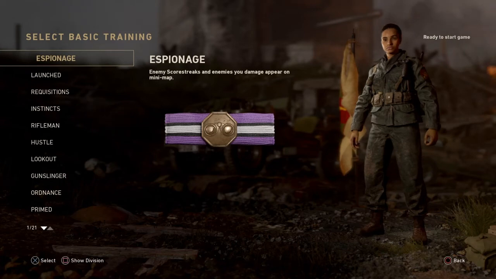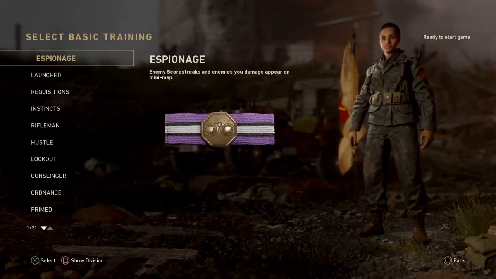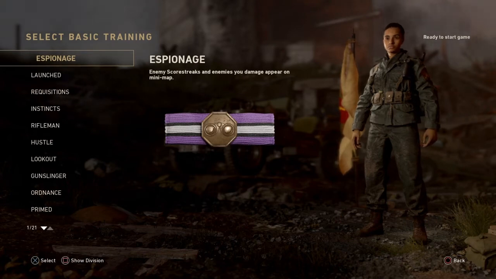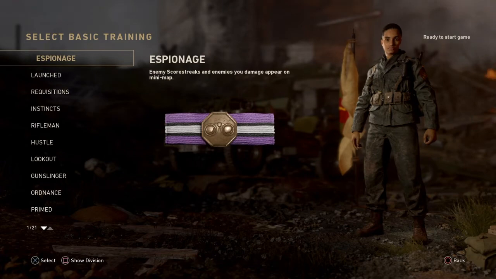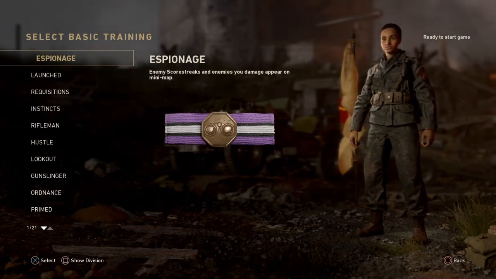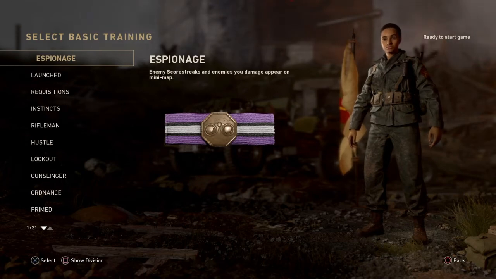Now, being that there are no perks in World War II, it scared a lot of people off thinking, oh, I don't want to play this. They're taking the perk system away. The perk system has been taken away, but they've replaced it with the ribbon system. Now, the ribbon system is you can select one ribbon for each one of your classes, and they award you with certain perk type attributes.